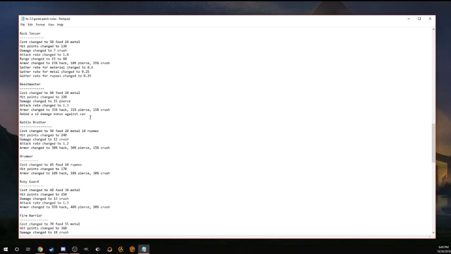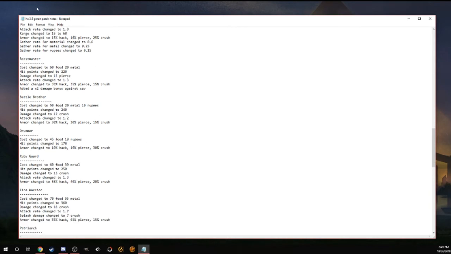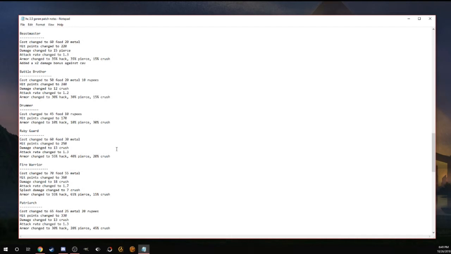Beastmaster, of course, bonus against cavalry change. Besides that, the units pretty much remain very similar. Battle Brother as well, Drummer as well, Ruby Guard as well.